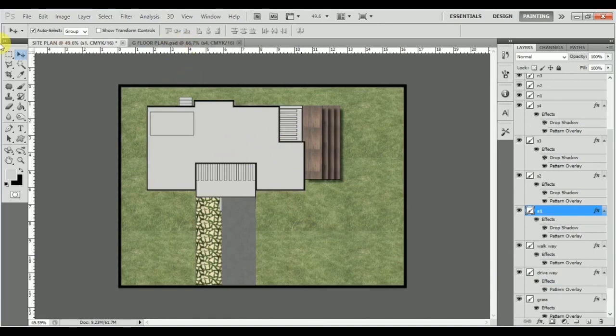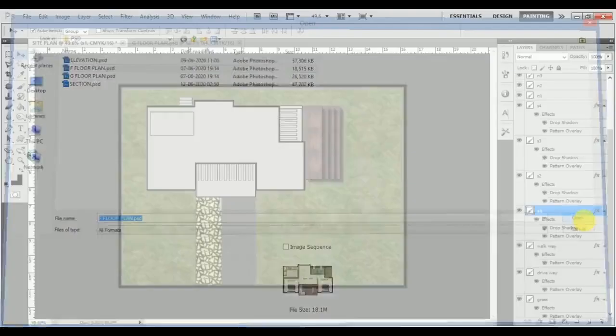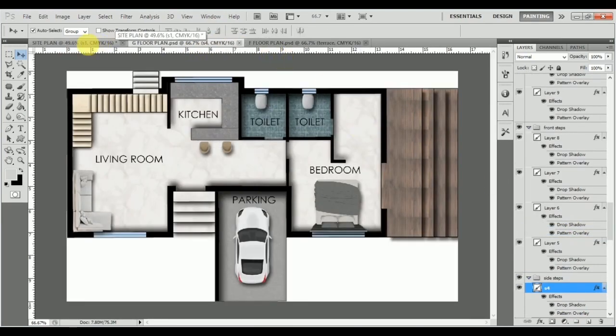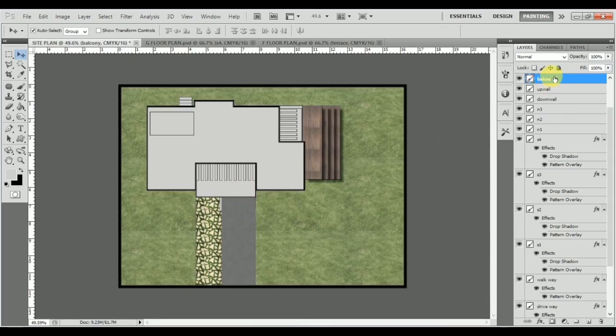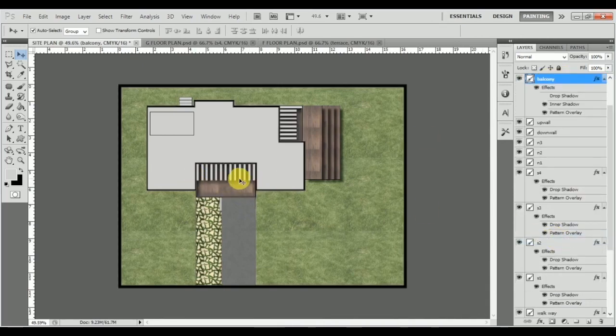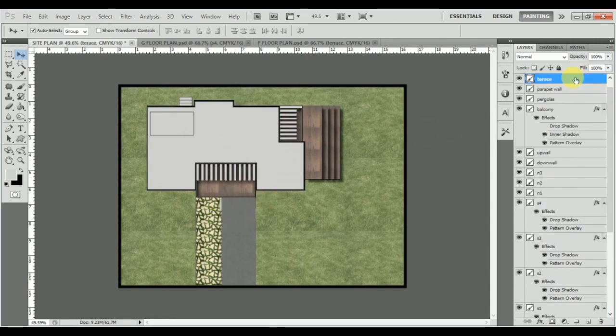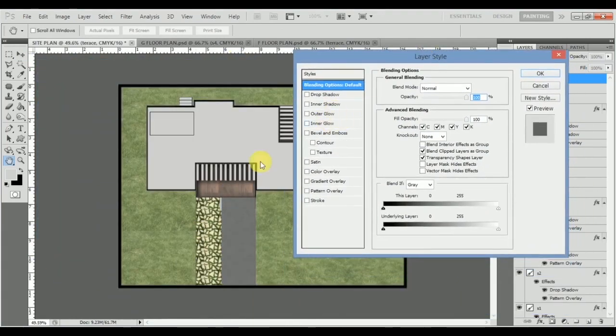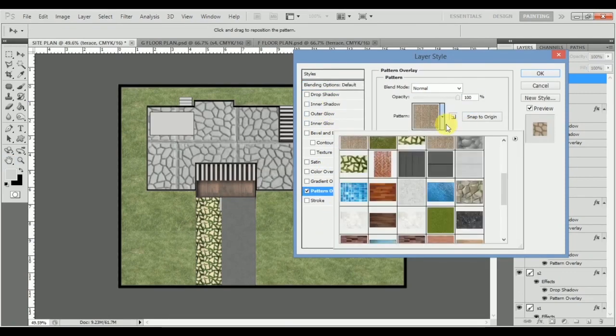Now once I'm done with this, guys, we can go ahead further and open up even the first floor plan, because we will be putting in the material from the terrace as well. So you can copy this layer style, go to the site plan and just paste it over here, something like that. Alright, so this is mostly the material that we have already, but now let's provide the terrace tiles as well. And you can see shadows have also been provided, but we will of course be adding shadows to the ones which we are giving as new patterns and new materials.